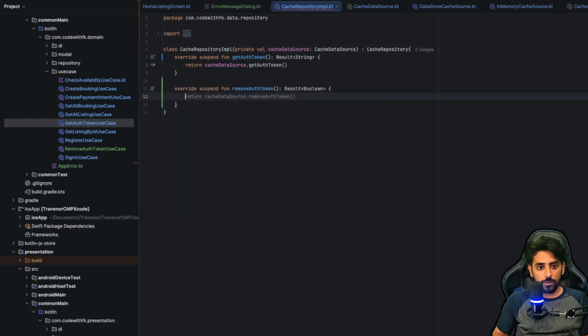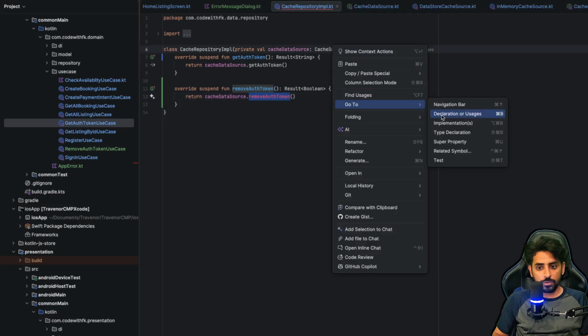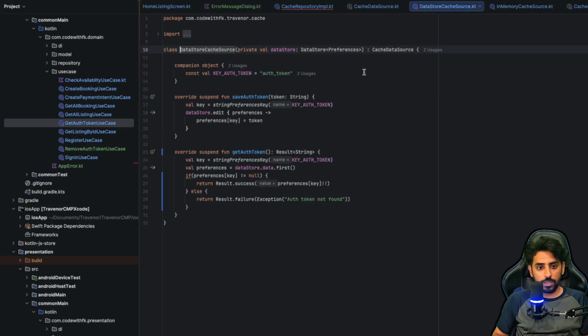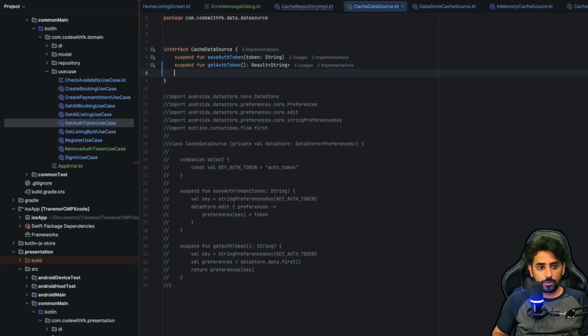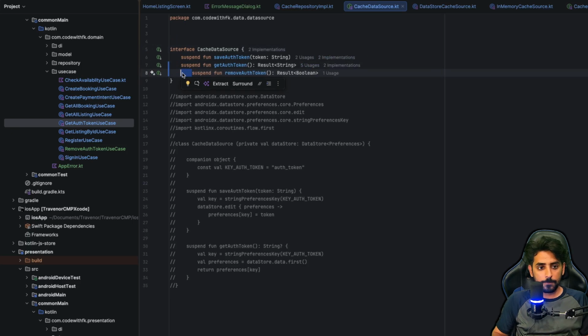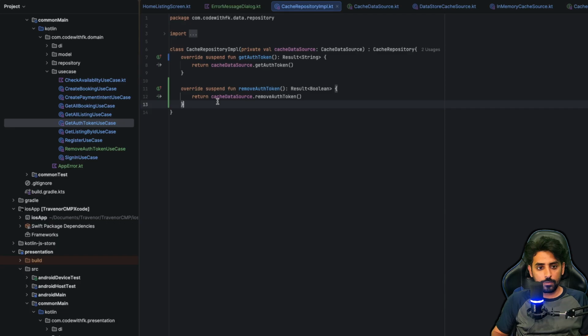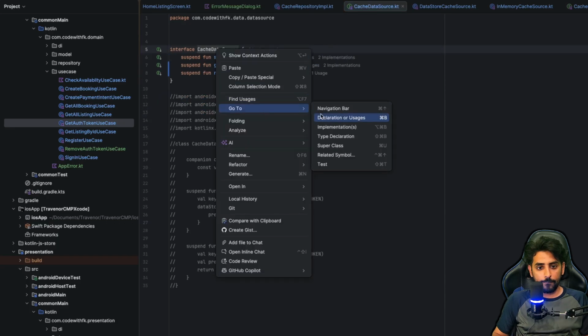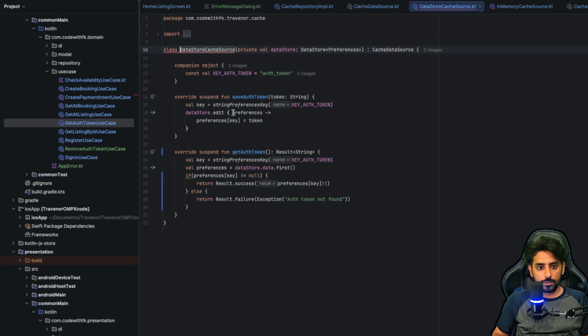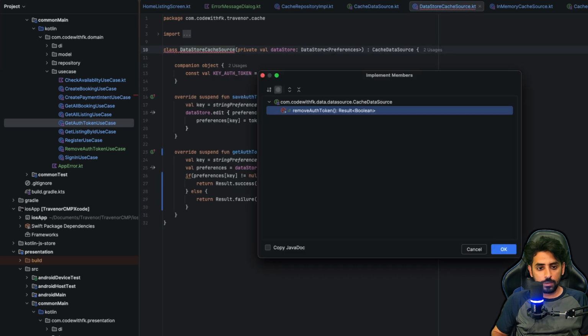We'll be using remove auth token from cache data source, go to implementation for data store, something like this. And now go to the implementation of data store, it will complain about this.